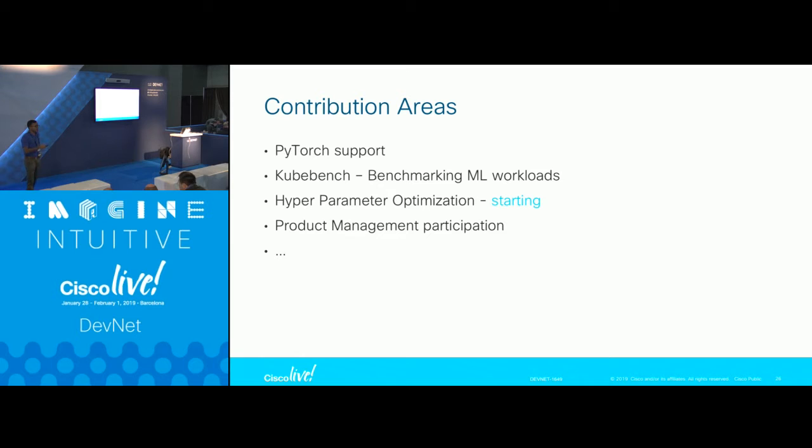There is a lot of work going on in hyperparameter optimization. Now, what do I mean by hyperparameter optimization? Every machine learning model has a lot of parameters to be tuned, and it can be a very tedious process if the parameters have to be tuned manually. So hyperparameter optimization is nothing but automatic tuning of those parameters. It's a hot new research field even in the machine learning community, but it's also already coming into Kubeflow.